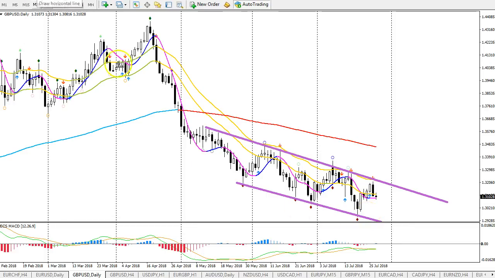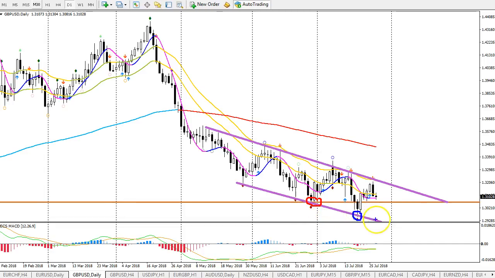And on top of that, we might have a potential head and shoulders level right here. Left shoulder, head, and we do that like this. Left shoulder with the red circle, head with the blue circle, and green circle could be the right shoulder. Of course, the break of the channel is the confirmation of the bigger reversal or retracement to the upside. Let's take a look at the 4-hour chart.